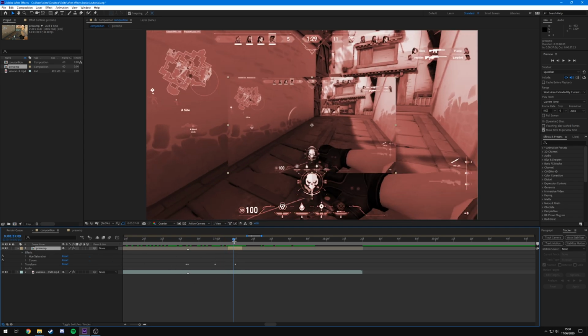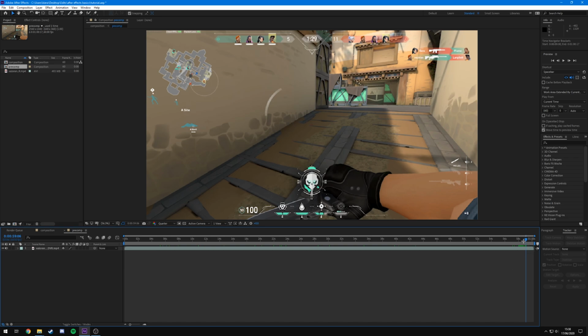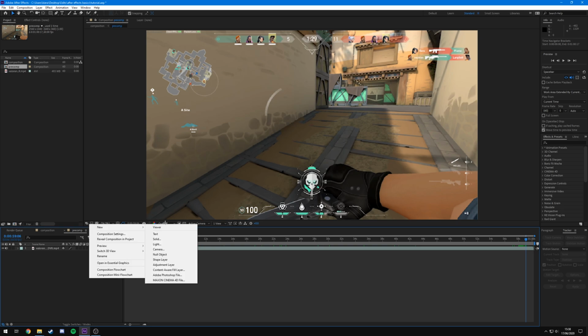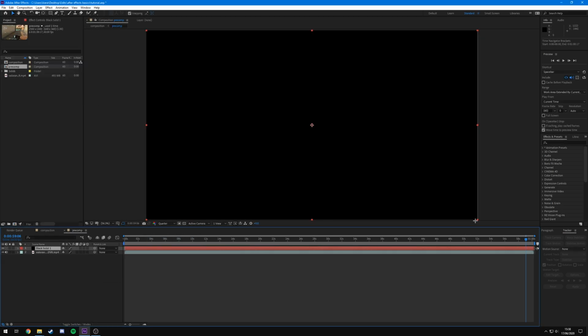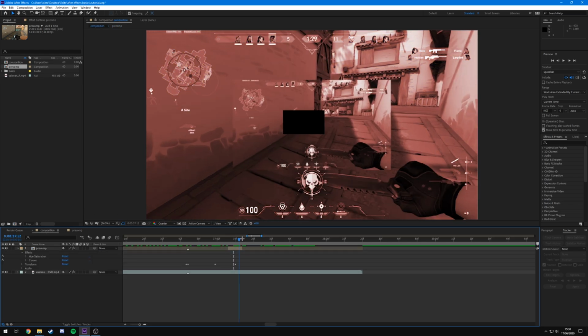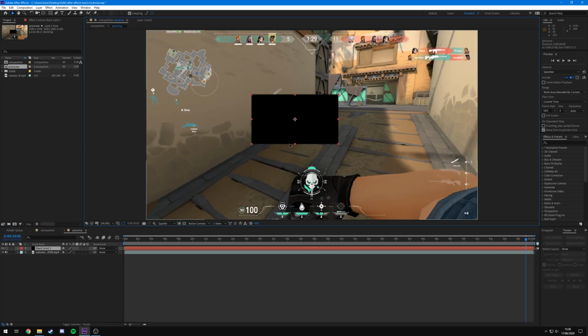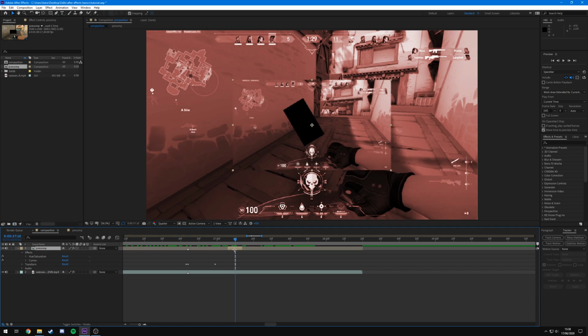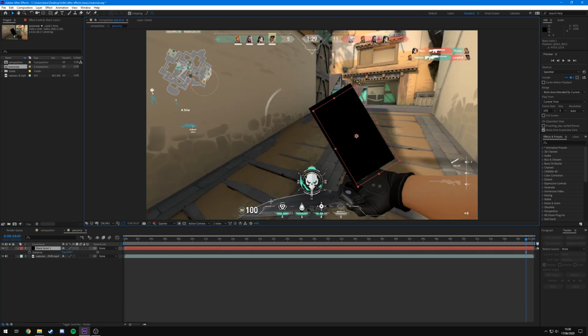So if I come to this section and go into it, you can see my marker's still in the same place as it would be in the main comp. If I was to add a solid and scale it in, something like that, and just place it on the screen like this, you'll see if I go back to the other one, it's now appeared in here. So anything that I do inside of this composition, I could rotate it, anything that I do inside of this composition is going to update on the main one.